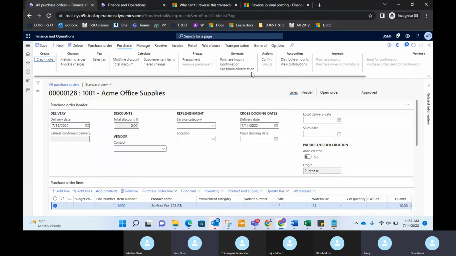Proforma confirmation is nothing but, if you're creating a proforma purchase order, that means it will not have any legal obligation or any legal terms. We can call it a dummy PO. So if you're creating a dummy PO for any reason, then you can click on proforma confirmation. We'll go for the direct confirmation. Click on this one.